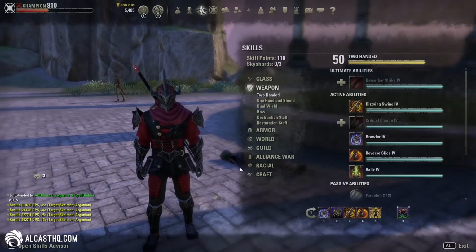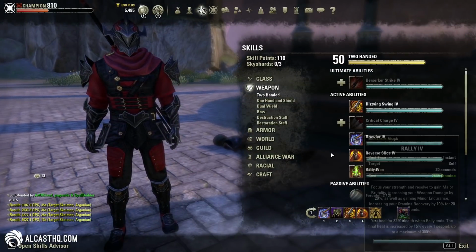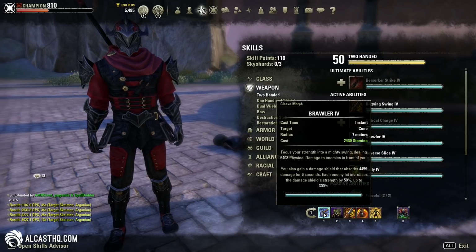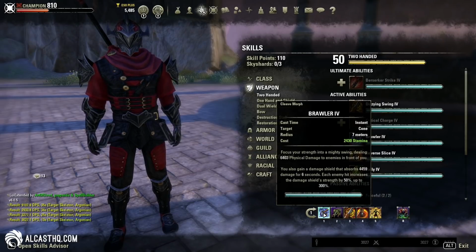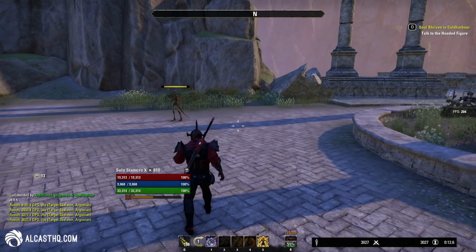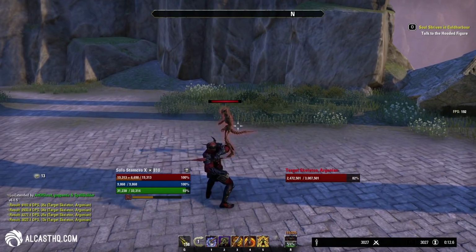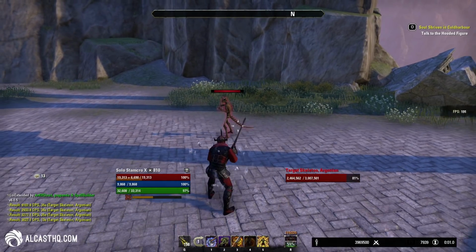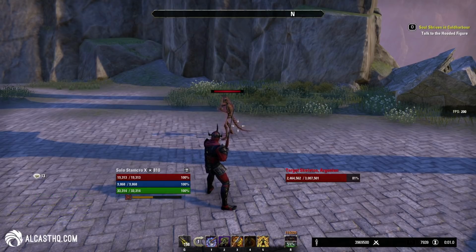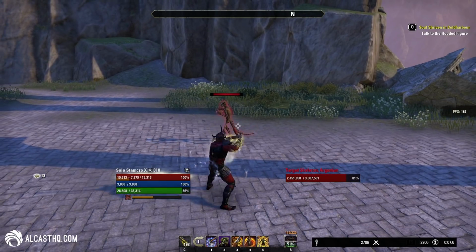Two-handed skill line. Brawler is the most powerful ability that you can use on a solo stamina build. When I hit one enemy, I get the 6.7k shield. If I hit like 5-6 enemies, I get the 20k shield every time I use this ability.